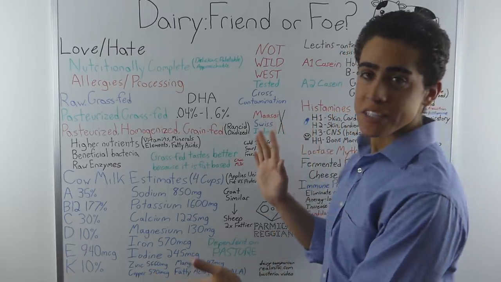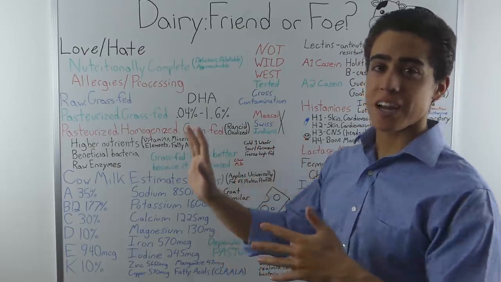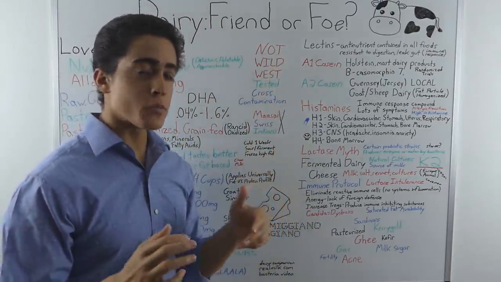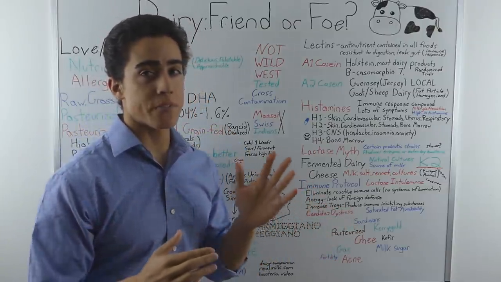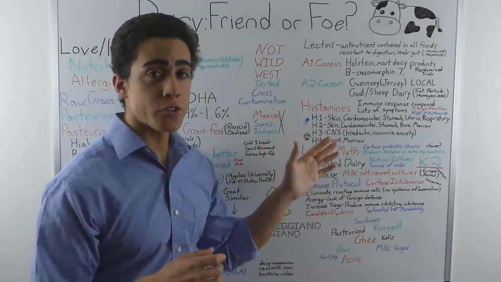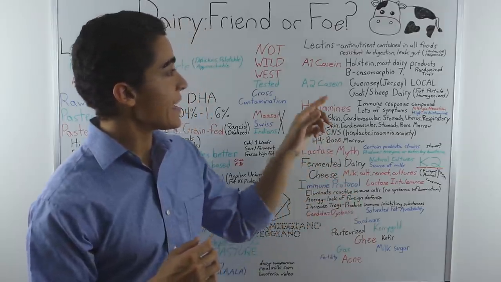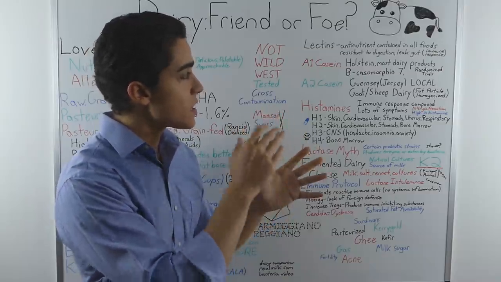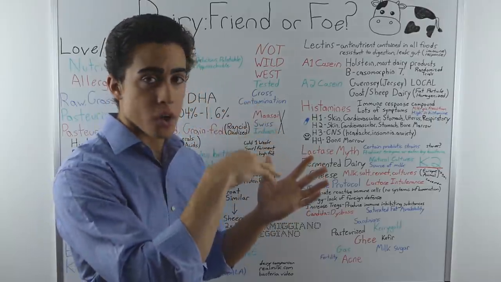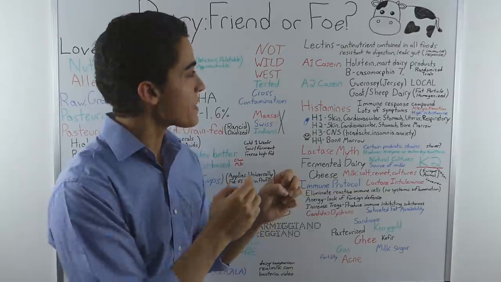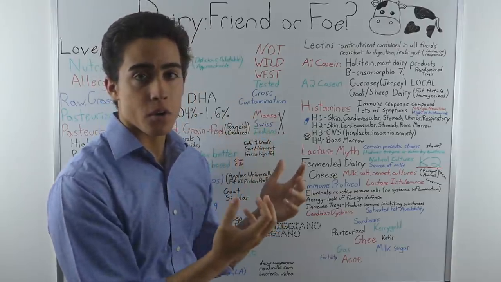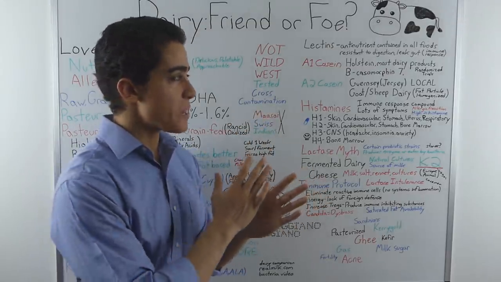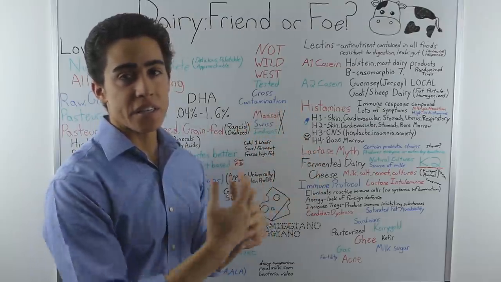So we can safely say there are a lot of positives to dairy, but they can be pushed aside fairly easily if you consider some of the negatives. So lectins aren't really the primary issue in dairy, but they contribute to a lot of issues that people have with the dairy. Lectins are an anti-nutrient that's actually contained in the proteins of all foods. It's resistant to digestion. It causes leaky gut, which can lead to a system-wide immune response. So what happens here is lectins get in the small intestine because you ate the food, the lectins cause gaps in the intestinal lining, and then food can leak through.